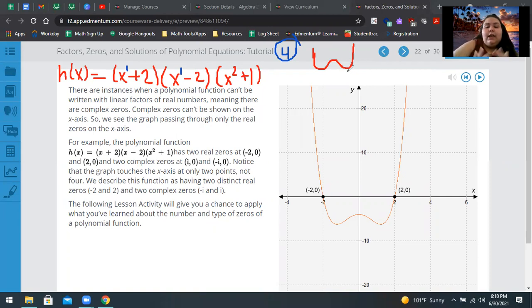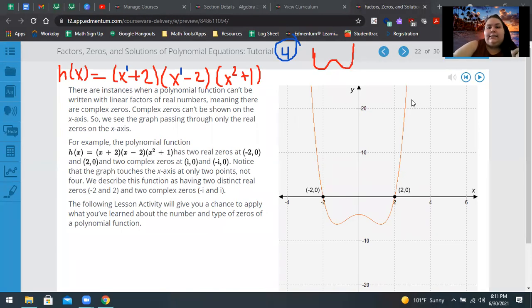Now, in this case, our complex numbers will not show on the x-axis. So you have to be very careful with that. We're not going to be able to determine that. The only way we can determine it is if we are given the function and the degree. Keep in mind, with complex numbers we have not only the complex number itself but also its conjugate. So technically we're provided not with just one complex number, but with 2. We have to make sure we look out for that. Normally, complex numbers come in pairs.